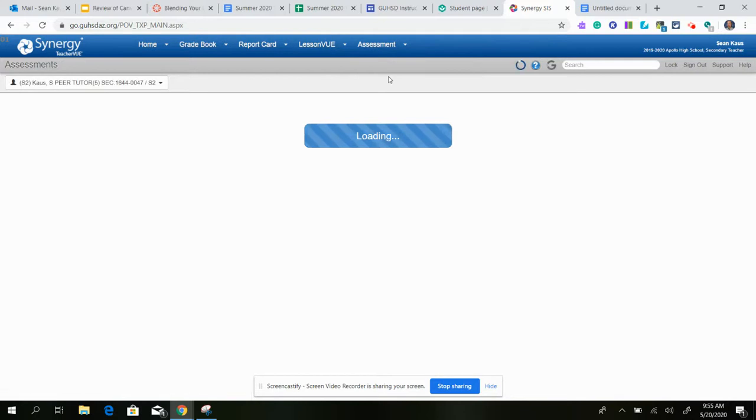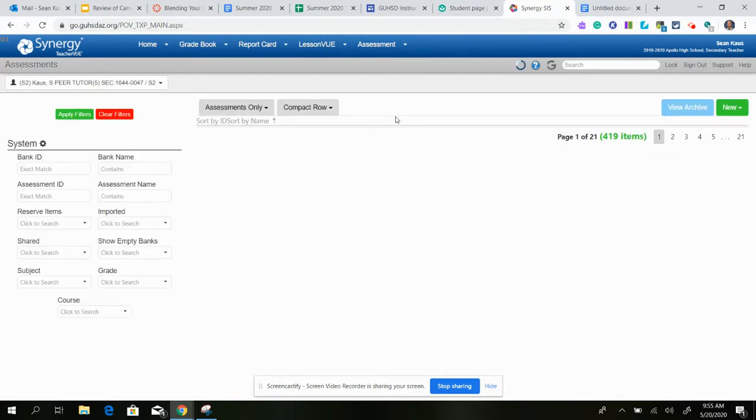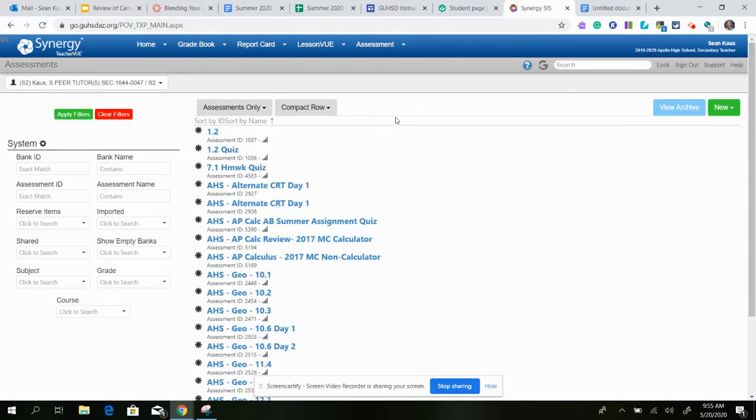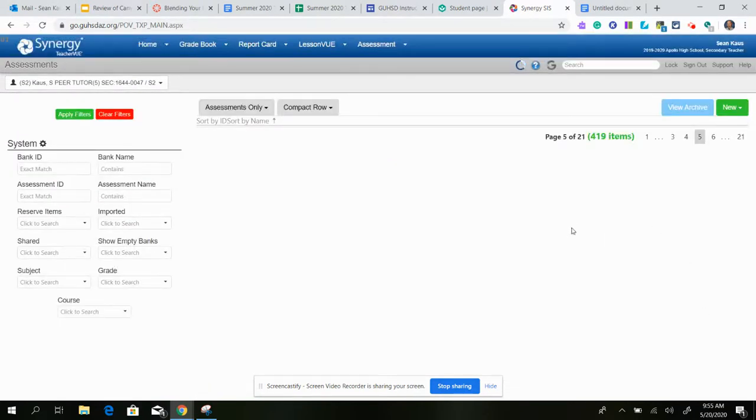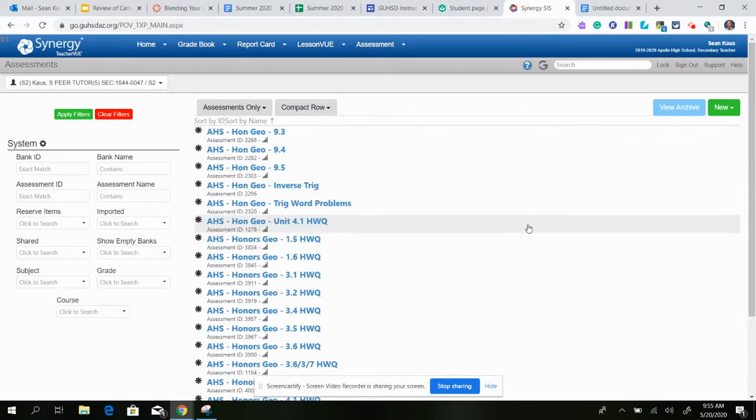Assessments is where all the assessments that you have access to live. So you may have created one and you just wanted to keep it there and you don't know when you're going to give it. You just know you're going to give it sometime. You can create it at any time and it'll just live in assessments. And then you can leave them there and go schedule them later, and once again, we'll talk about how to do that later.